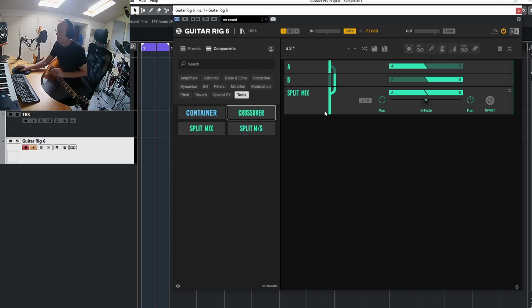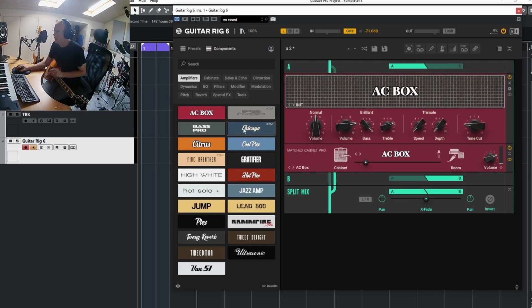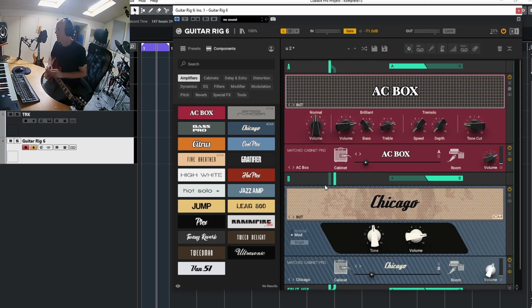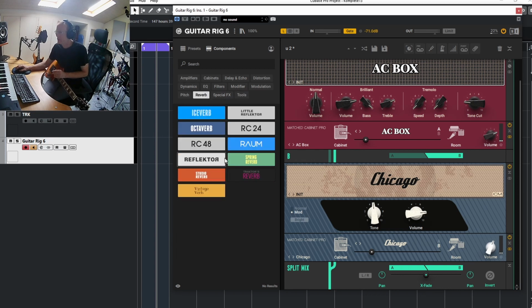So I can go to amplifier and put this one here and the Chicago here, and what really happens is that the signal will split, and it will go to the AC box and to the Chicago at the same time, and then eventually it will sum up. So that's the idea here. And I can again take a reverb and use that reverb at the bottom.